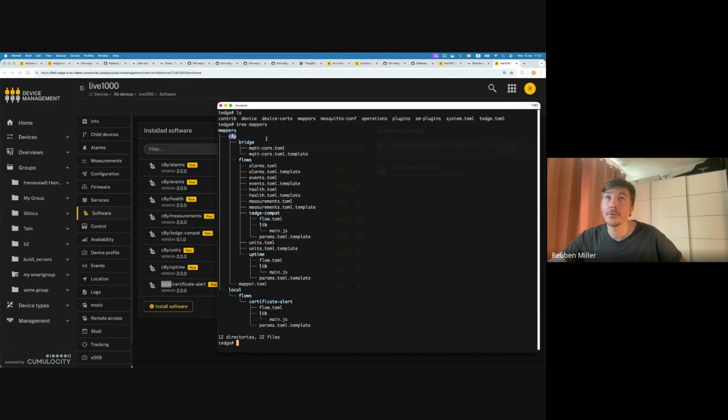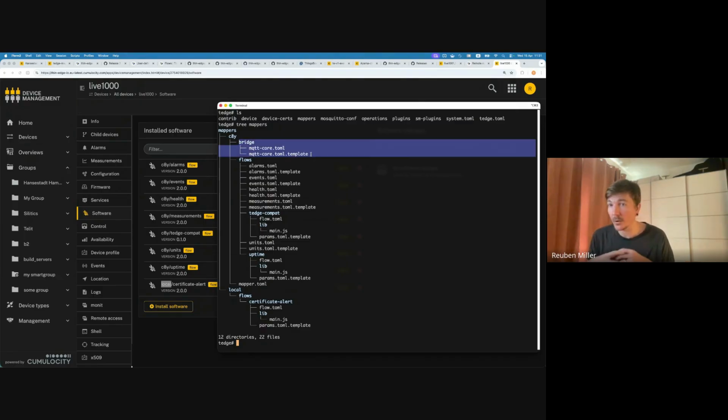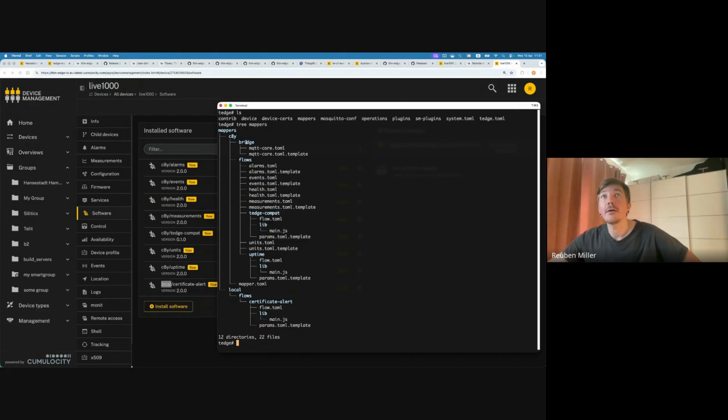In a mapper, we can see that for Velocity, because that's quite an advanced mapper doing all of the device management mapping and all of the telemetry data, we have a bridge definition, because this mapper has an associated bridge connection, as it needs to connect to Velocity via MQTT. So all of the details there on how to do that.